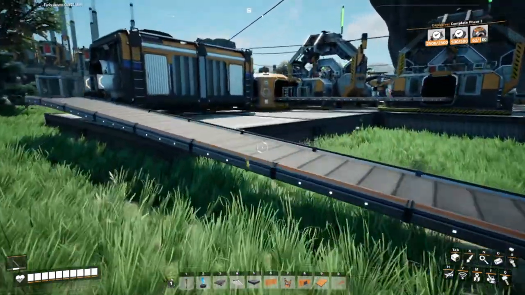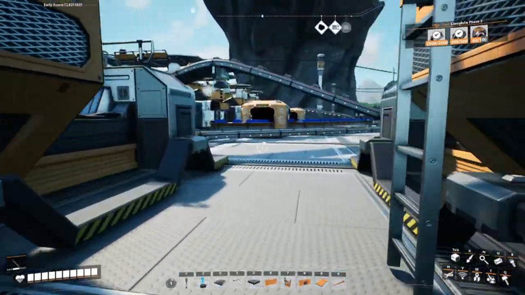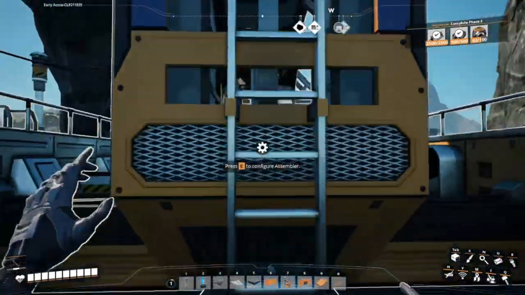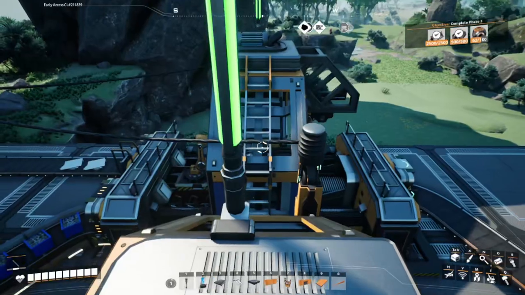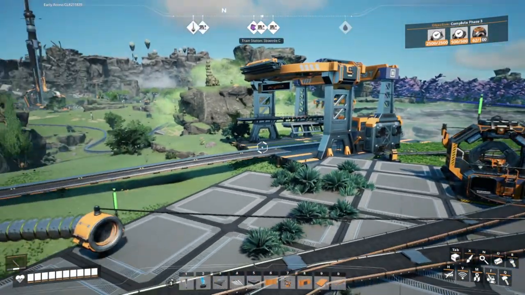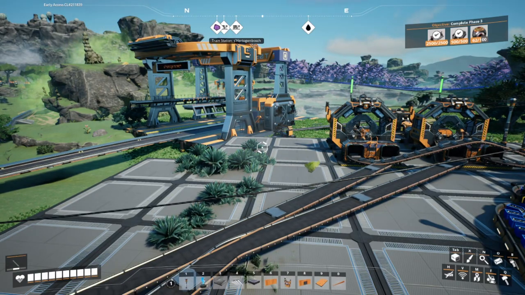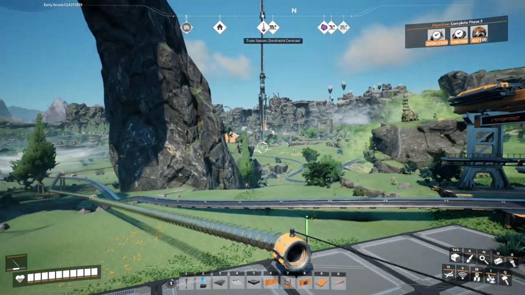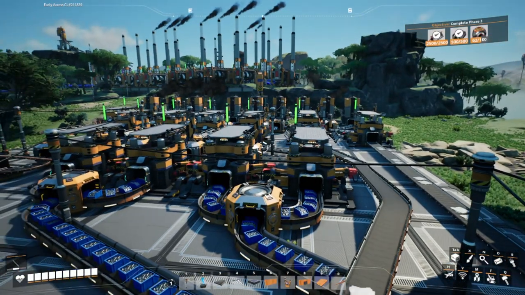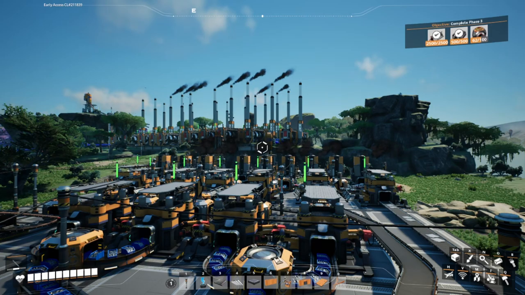It's just supplying a bit more than it was before, as we can clearly see up there, the modular frames are getting what they need. And there's four because the train just took some. As you can see, the upgrade here. Next episode, we'll be going through and seeing what we can upgrade.